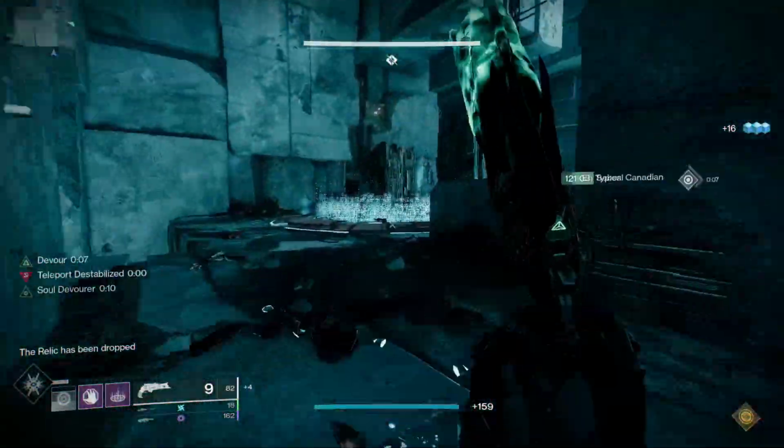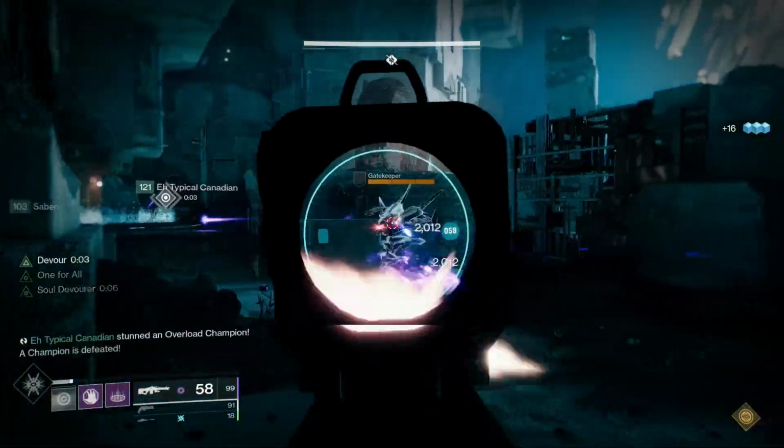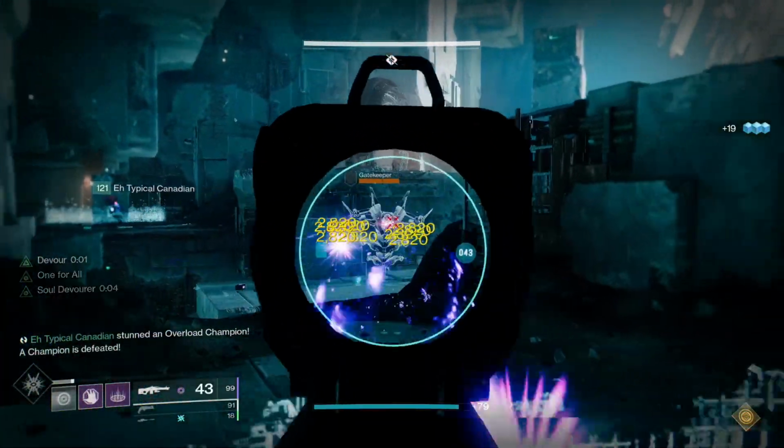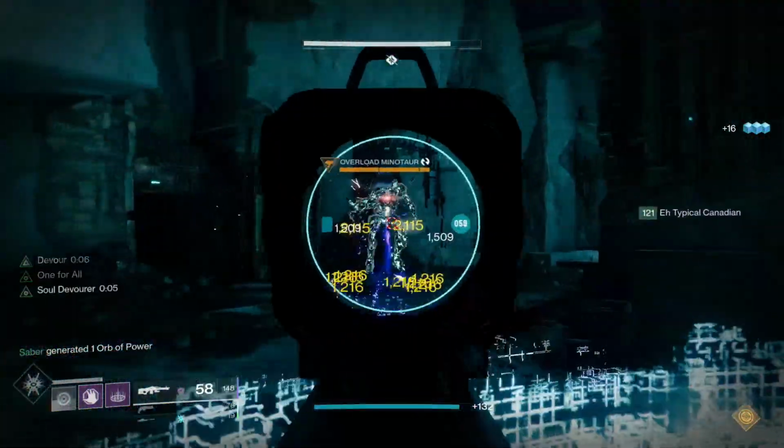And while all this is happening, occasionally a Gatekeeper will spawn on the outside. You'll need to take care of this Gatekeeper as fast as you can, because this Gatekeeper closes the portals. Along with the Gatekeeper spawning, occasionally you'll also have Overload champions on the outside.